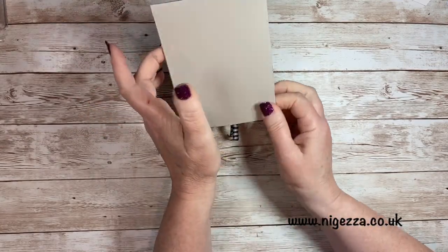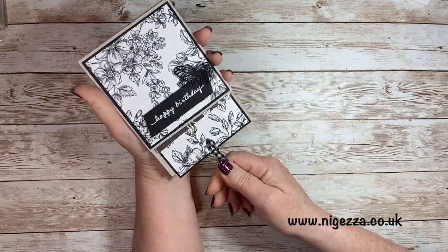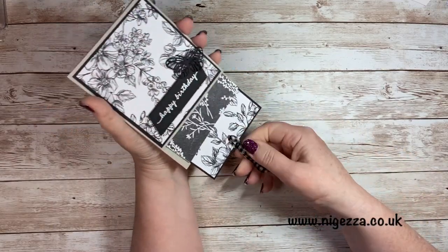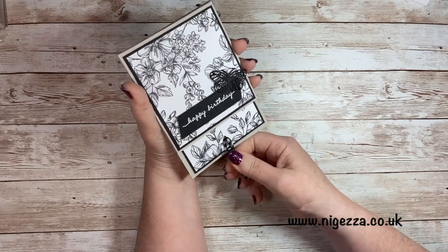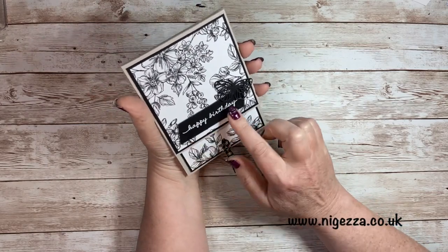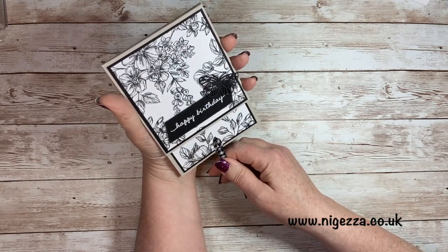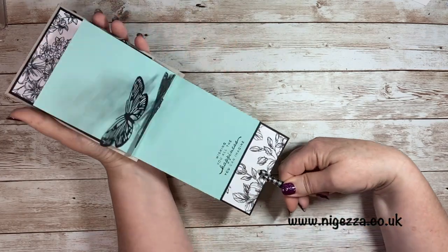And my friend Jill made her own version. And then on the Sunday morning, I just thought, actually, I am going to make it. And it's very cool. And I like it. I finished it off when I got home because I wasn't sure on the sentiment I wanted to use.